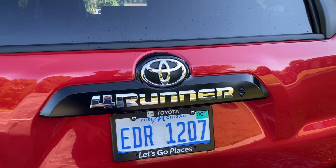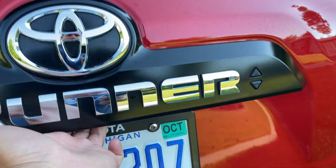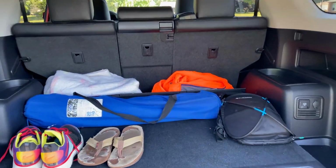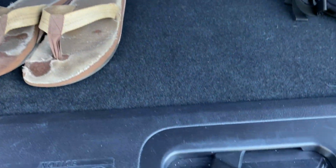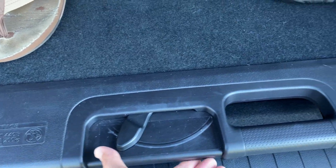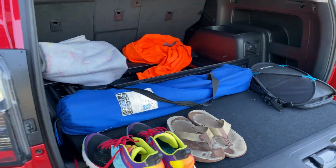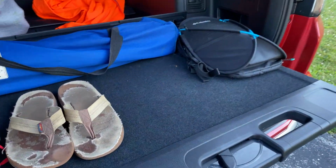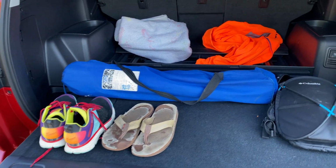There's a decent amount of cargo space. On the back here, we can lock and unlock with the push of a button. Here I can open that up, and you'll see I have all of my adventuring gear here, my backpack, my shoes, a jacket, chair, and everything. One thing that's really cool about this is you can slide this out. So if we slip this over and pull out, then essentially this is a little picnic table or tailgating table, and it supports up to 440 pounds. So you can use that to put whatever you need on there or have a little picnic back here.